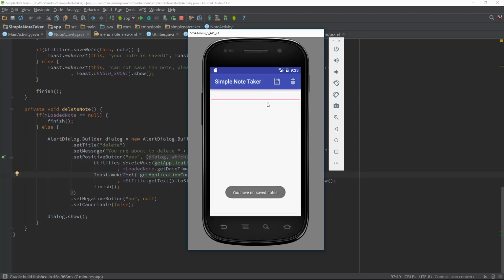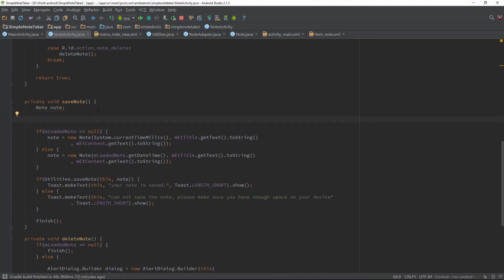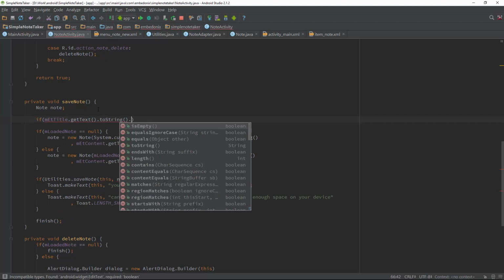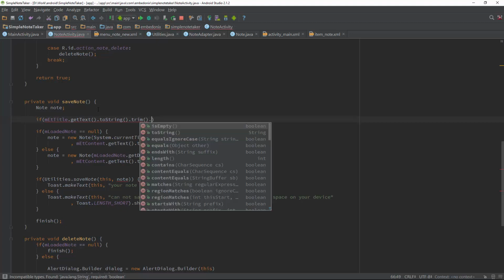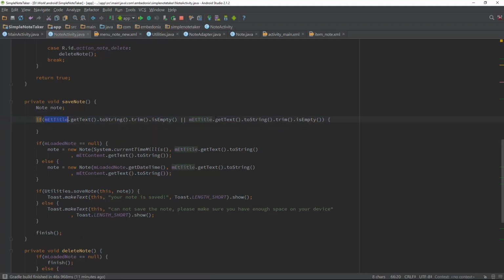For example, if you want to save a node and the user hasn't entered anything, what we can do in that case is to check if the edit text for the title and the edit text for the content contain anything. We can easily do that by going to the node activity and in the save node function. It simply is like checking if the string is empty or not. So we say if, for example, etTitle.getText.toString.trim, because we want to avoid white spaces as well, isEmpty, or if the title or the content are empty, then we just don't save the node, okay? And we will let the user know about it. So that is for the title here, and this one should be content.